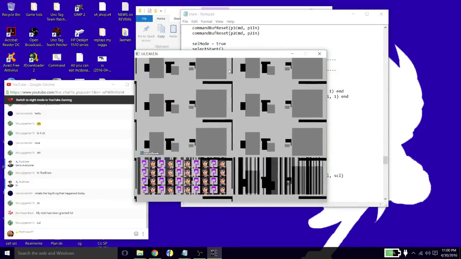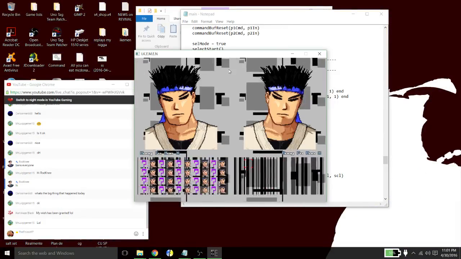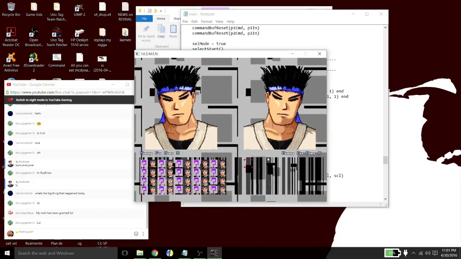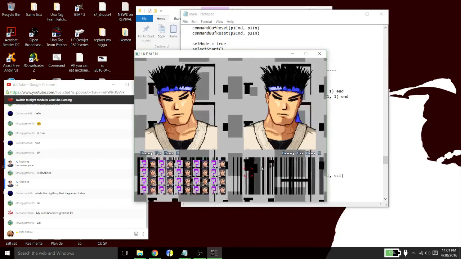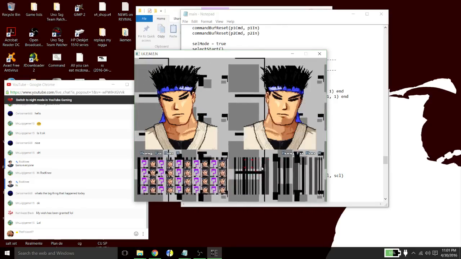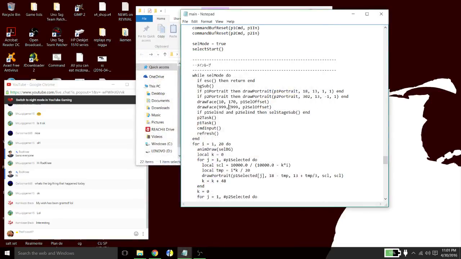Boom, that's it. But then, what the hell is this? I can now select on the other side. Weird, huh? Well, that's just the first step. So you've gotten rid of your character select on the player 2 side already, but it's still there. Well, kind of. So let's fix that.